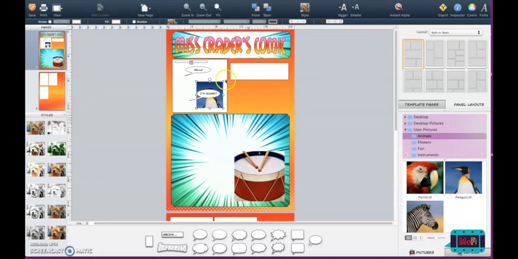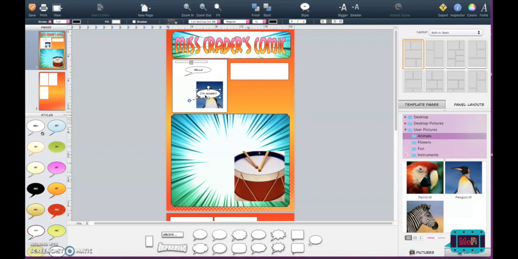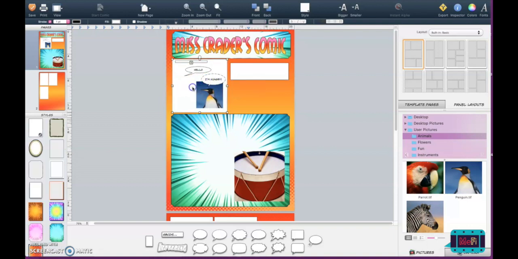What you also would have noticed is that as I put my image here, my whisper bubble overlapped it. So Comic Life knows that the bubbles are more important than the image itself. So it takes precedence, so it can go, oh, no, don't want to do that. So it will go over your, let's pop it here, your image. There we go.